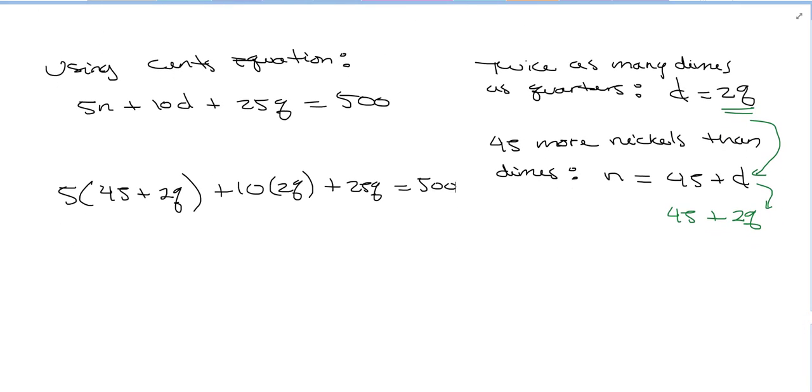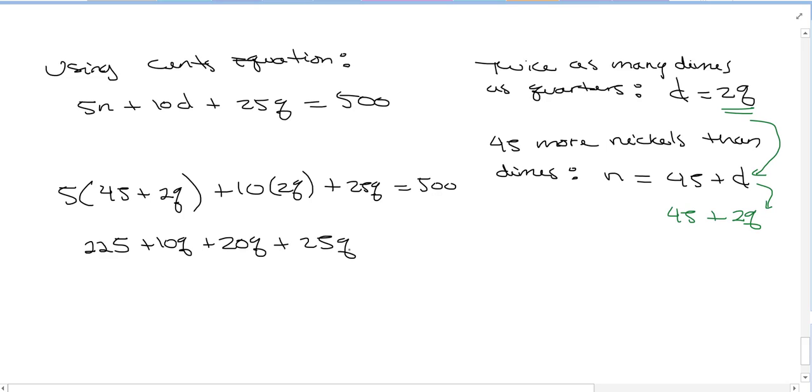And I'll multiply it out. So use your calculator, or depending how good you are at doing mental math here. So 5 times 45, 5 times 5 is 25, carry the 2. 5 times 4 is 20, plus the 2 gives you 22. So I have 225 plus 10Q plus 10 times 2 is 20, 20Q plus 25Q equals 500. So notice that my goal was to try to get in terms of one variable, because right now I have 3 different variables. So I can't really do anything. So I had to go back to the problem and get this information so we can rewrite it.